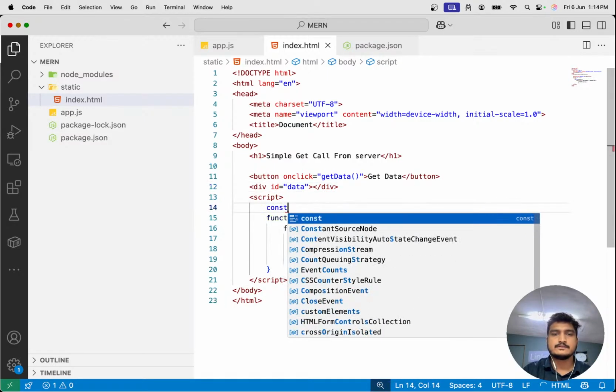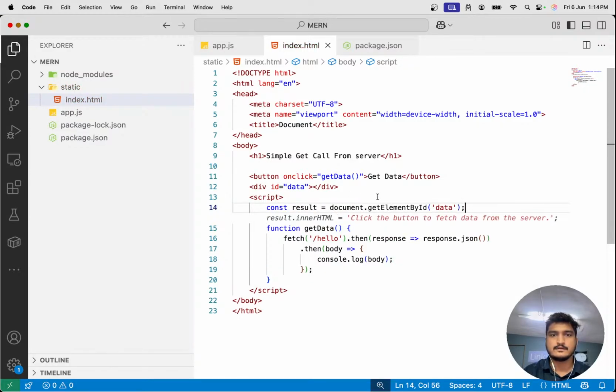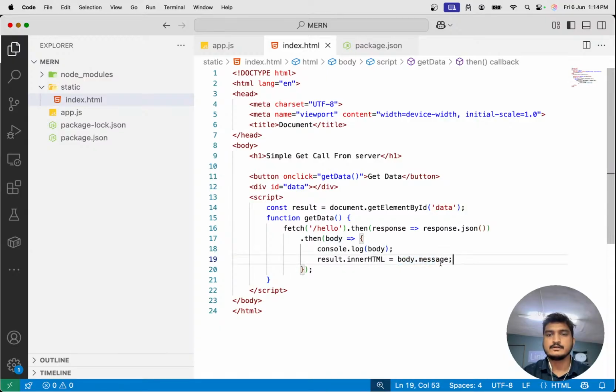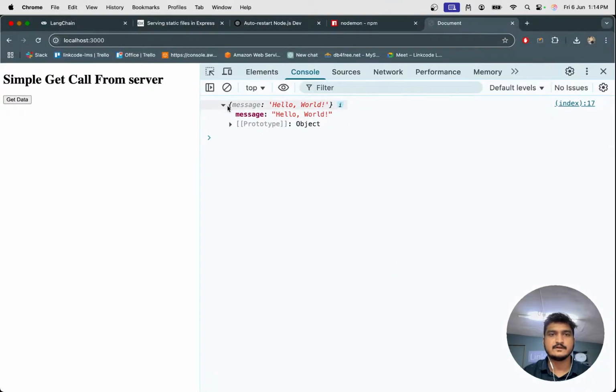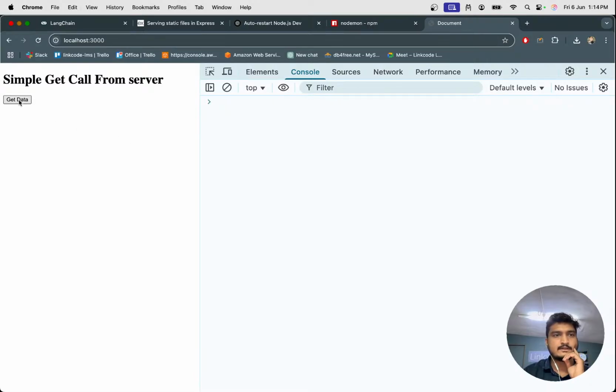So here const result equal to document.getElementById data, and here result.innerHTML is equal to body.message. Body is the response in a JSON format, so body.message will give us this string value. Okay, let's refresh, call. So we are getting the response.